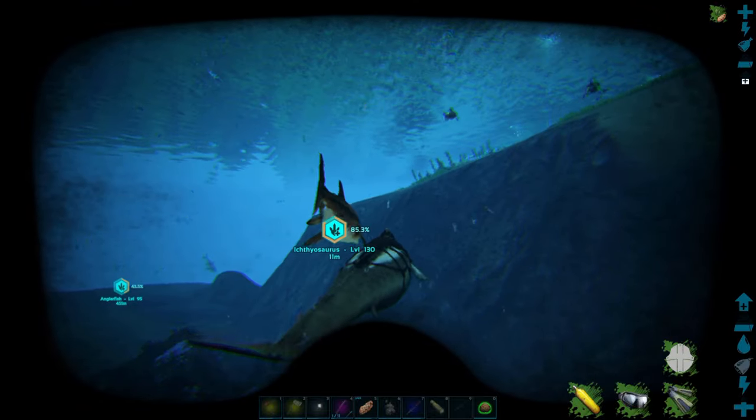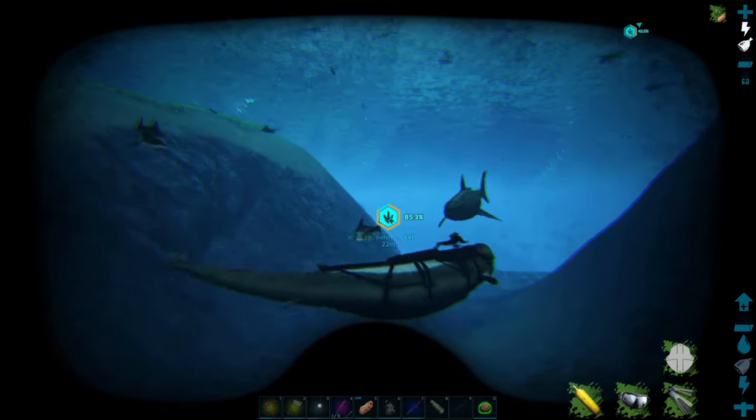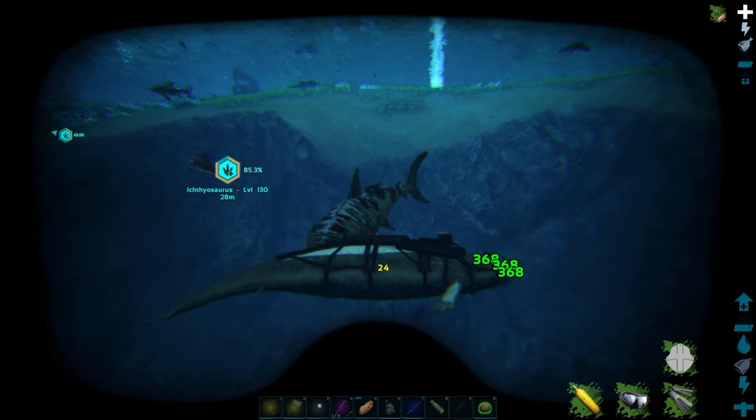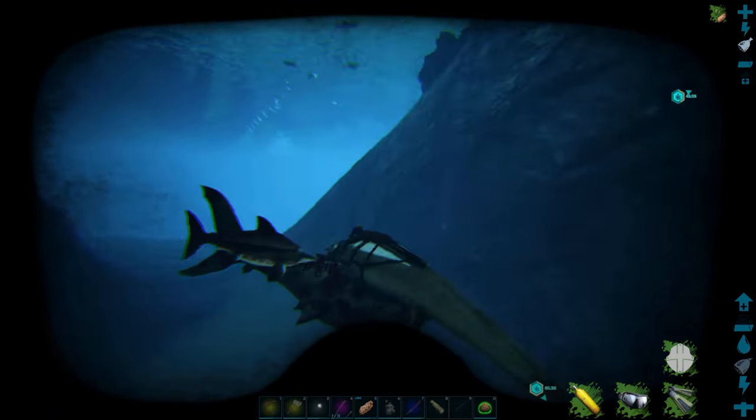That's cool. So now with the good taming HUD that they created, I can just turn on the taming HUD as I just did and just watch him. Let me kill this megalodon, get him out of here. And then we're just going to watch my dolphin and follow him around.